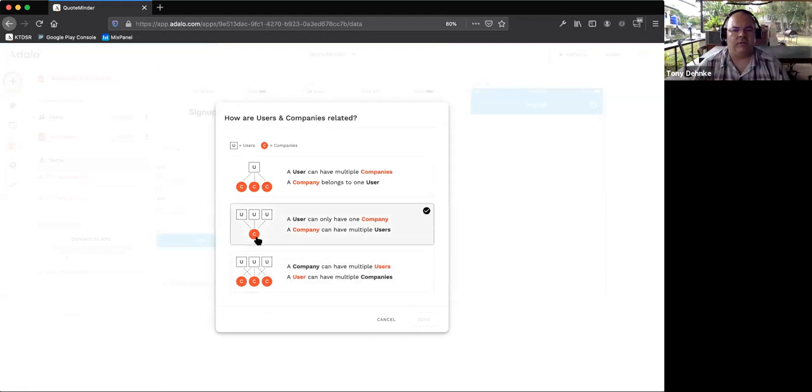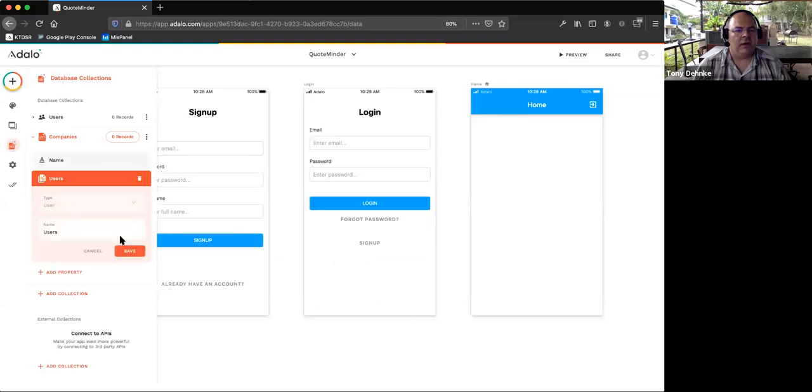So I'm only going to use this one here. So many to one, or one to many, whichever way you want to look at it. But I'm not going to do a many to many. So a company can have multiple users, but a user can only belong to one company. So that's what I want to have there. So that adds that in.